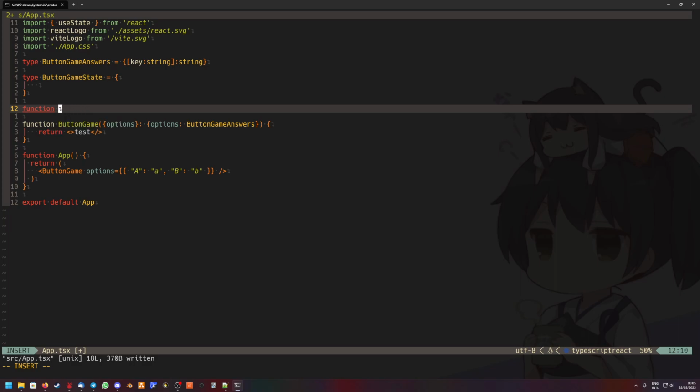Let's call it next game state, which takes in our state, which is a button game state, and something else, and it's going to return a button game state.